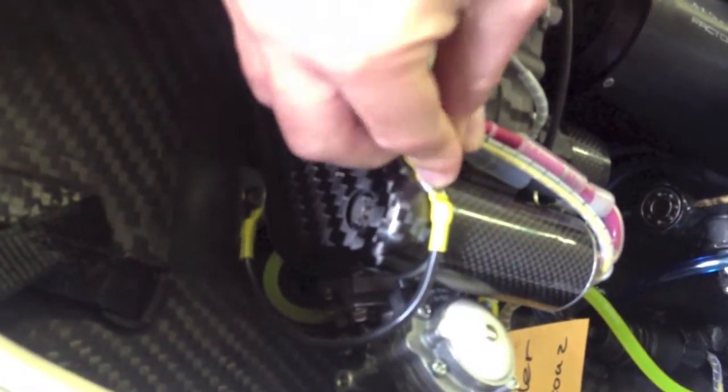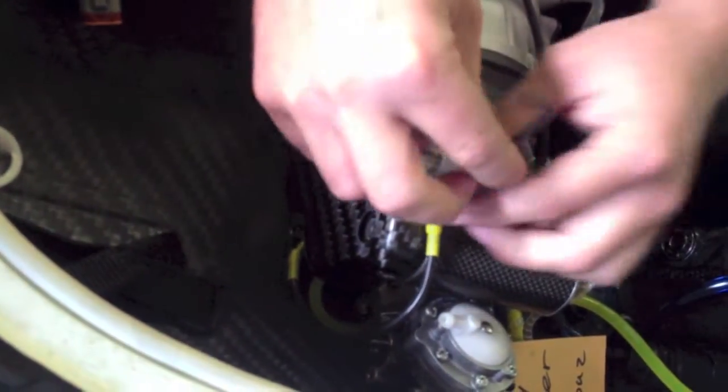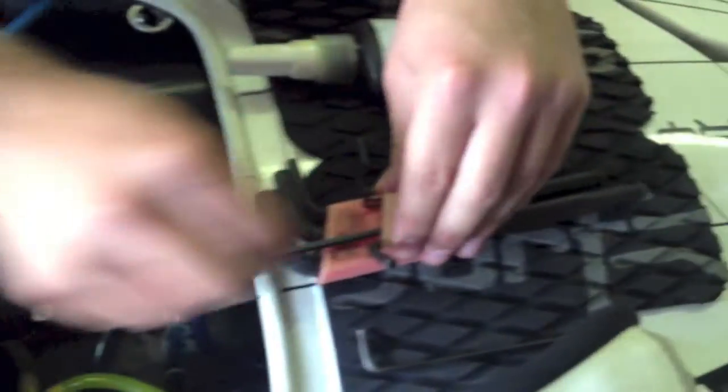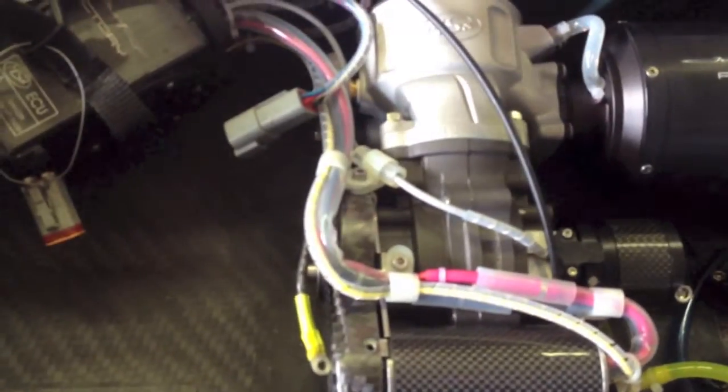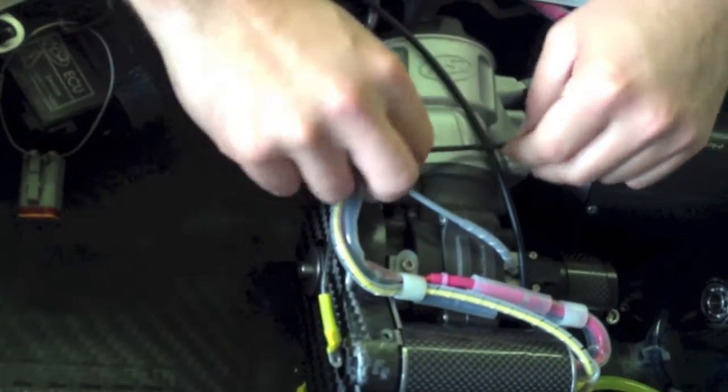So I'll start with my earth wire up the top here. It's good to make sure that you put all your screws in a safe place. If you have a little box or something like that, it's always good. So that's the first screw, and then I'm just going to undo these screws here, which is holding the starter motor cables in place.